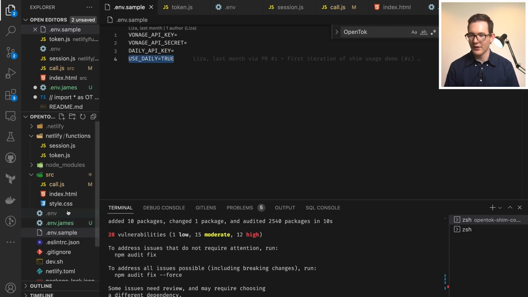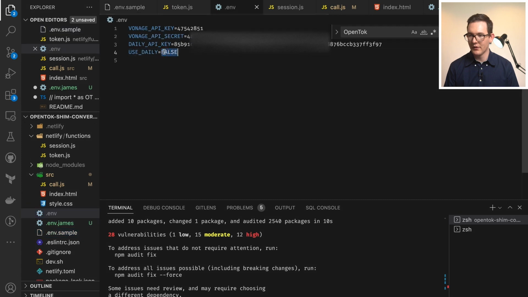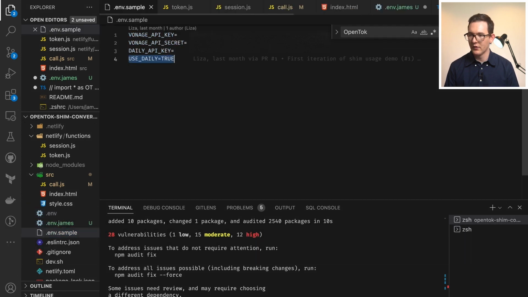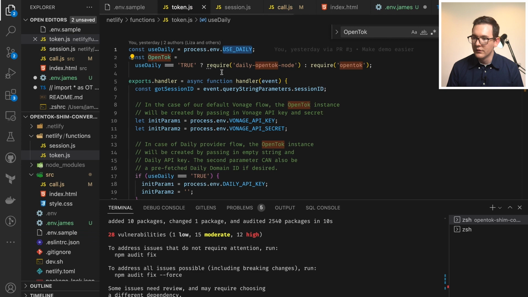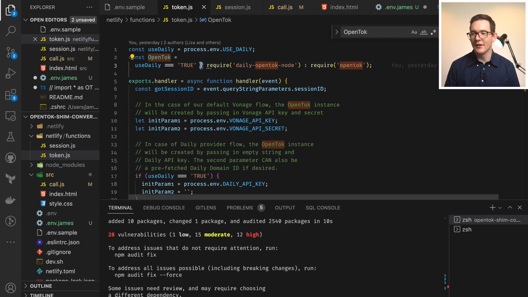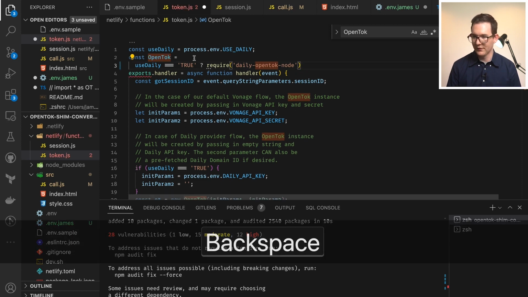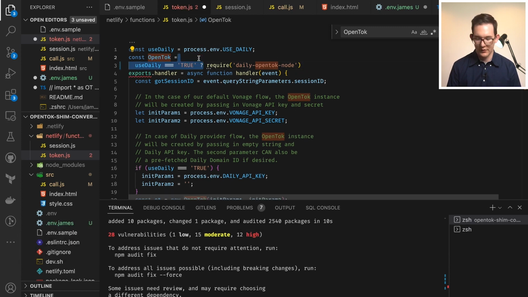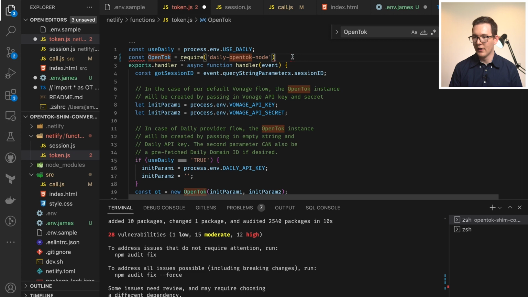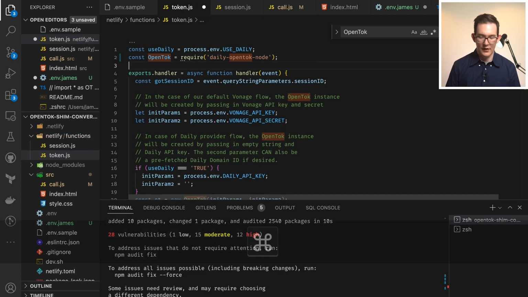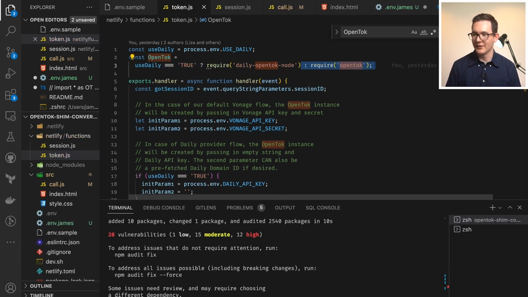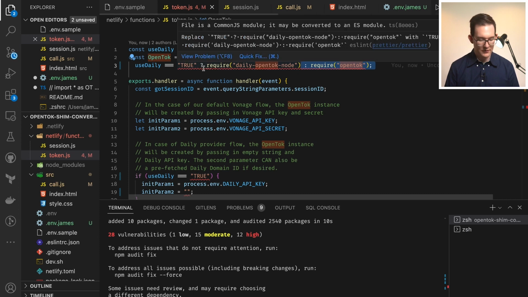So I can do the same environment, useDaily true. Now this is great if you want to do some sort of A/B testing or split later. You could use the same method. But if you want to just keep things simple, it's also possible to just use require like so. But I'll undo this so we have that nice little helper set up there.